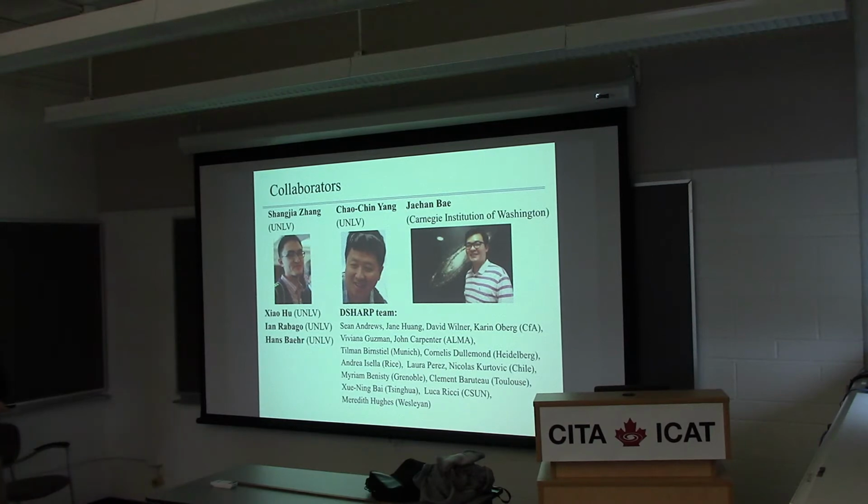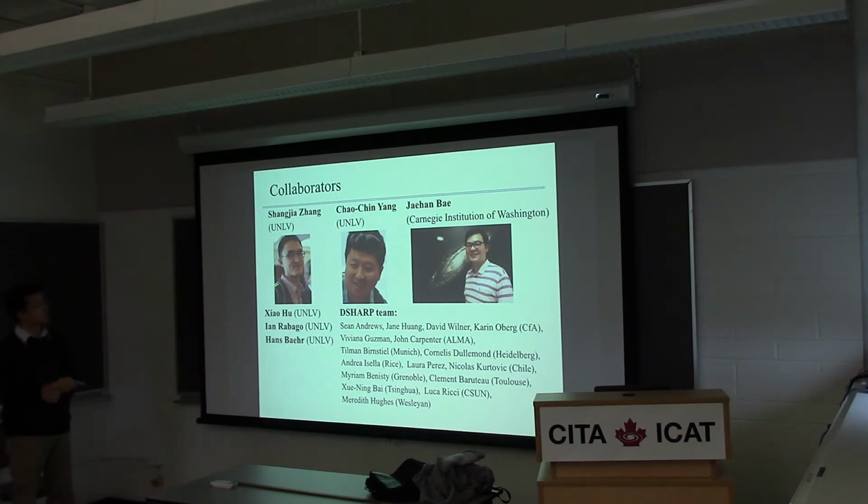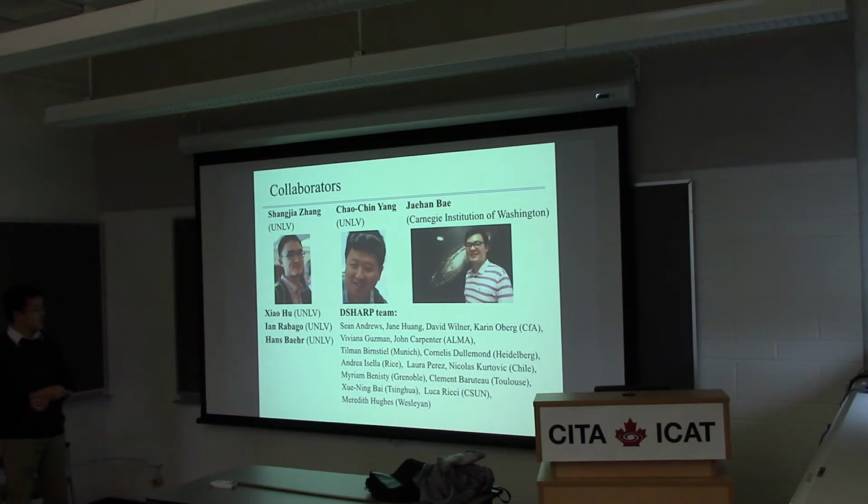So this work is mainly a collaboration with my brilliant first-year graduate student Sanjia Zhang and my postdoc Chaoqing Yang, and also one of my longtime collaborators, Zhaohuan Zhu, who is at Carnegie Institution of Washington and is a Hubble Fellow there. My group also includes another postdoc, Hans Baehr, a postdoc coming soon, and Ian, a graduate student.